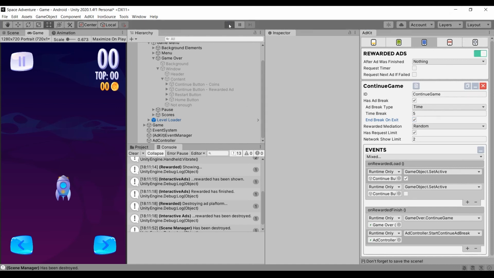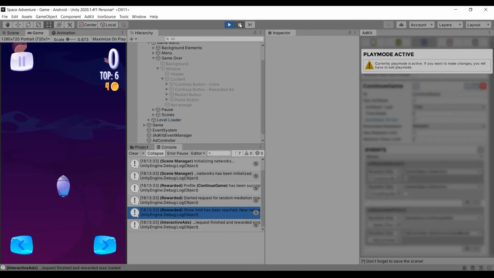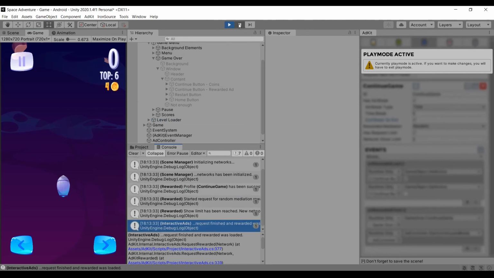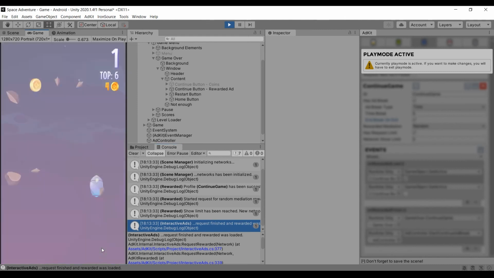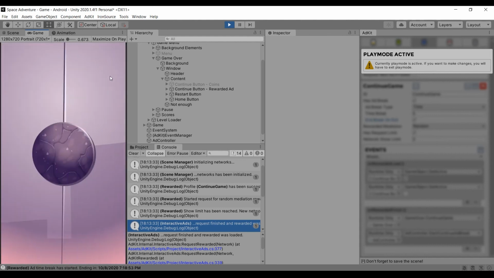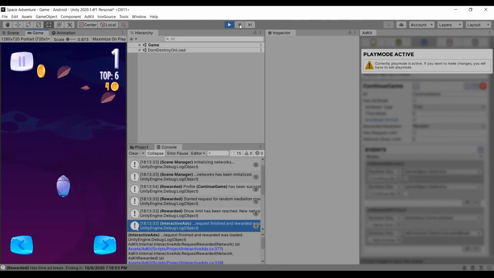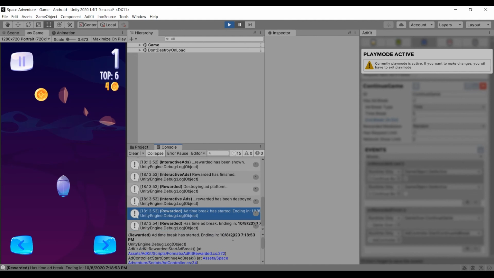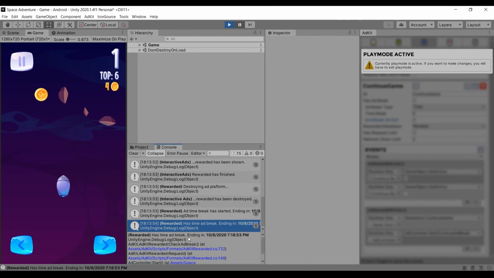Alright, let's enter play mode and test our new ad. We can see in the console that our rewarded ad has been instantiated and requested, and if I crash my spaceship into the rock, I'm still getting continue with the rewarded ad button. If I press it, rewarded ad will be shown, and after finishing the ad, I will continue the game with the same score. But this time, we are getting different messages in the console. Here we got a message that ad break started after our player finished watching an ad. And down below, we have tried to request our rewarded ad, but ad break is still active for another 5 minutes.